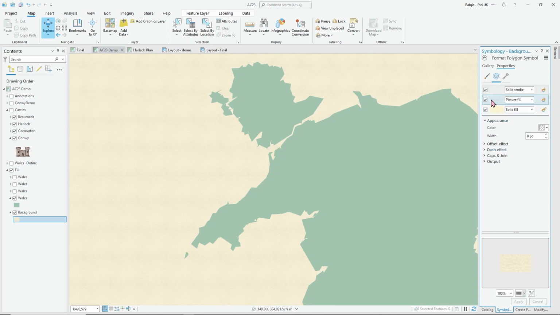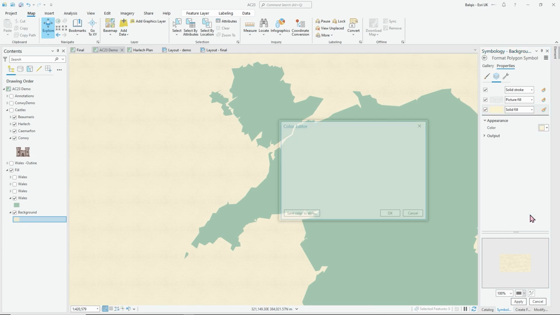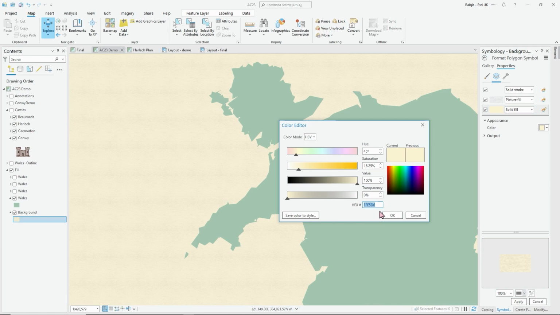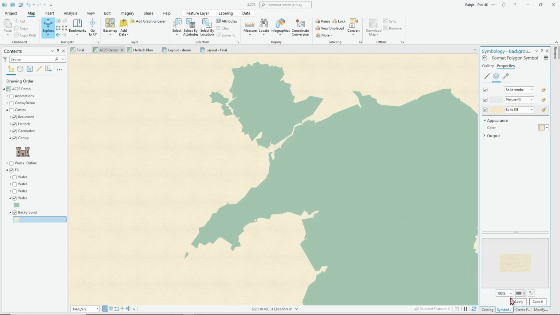We have the texture and we have the tint, and we're able to turn these different components on and off. And this gives us the flexibility to customize these styles even further. For example, I am going to be increasing the size of my texture and adjust the tint color using a specific hex code. And what I'm doing is changing the color from a yellowy shade to something a bit more orangey. And let's hit apply.